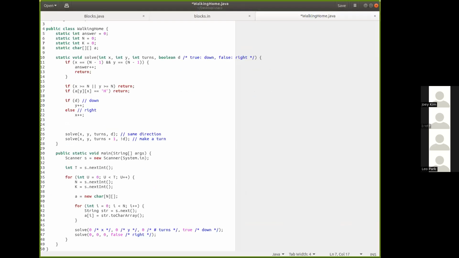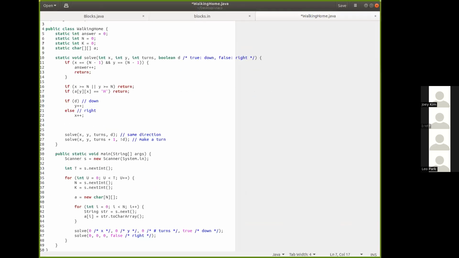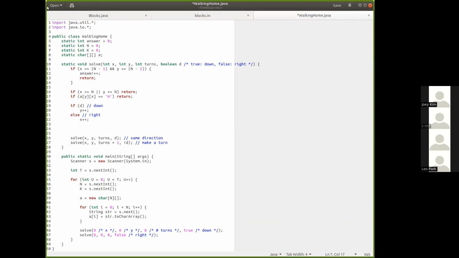I'll show you the whole code so you don't have to ask me to scroll down. You have the big picture. So if turns equals K, then we return, because there's no reason for us to continue going because we've already turned 3 times. We're obviously not where we want to be. So we just quit.